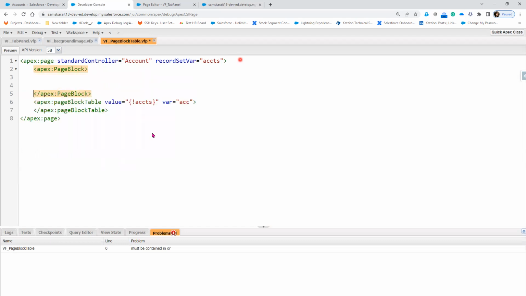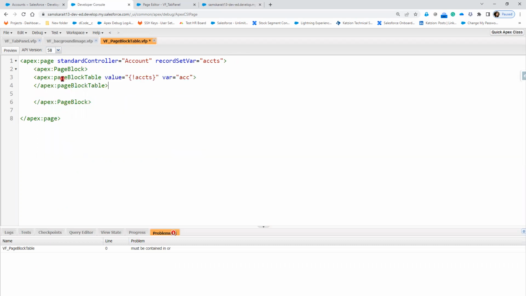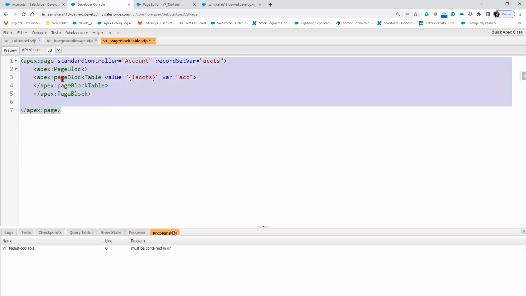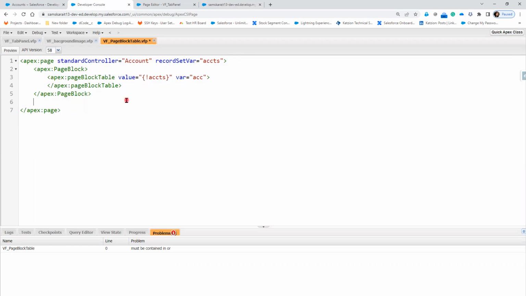Within this page block, we are going to add the page block table. Right, and then let's save it. Now it is saved.